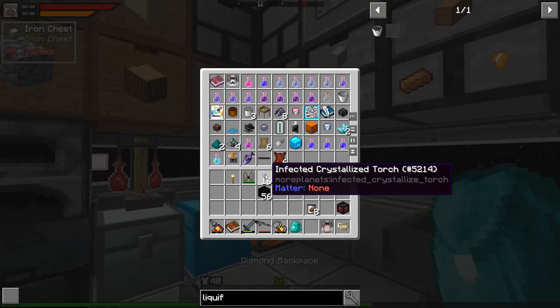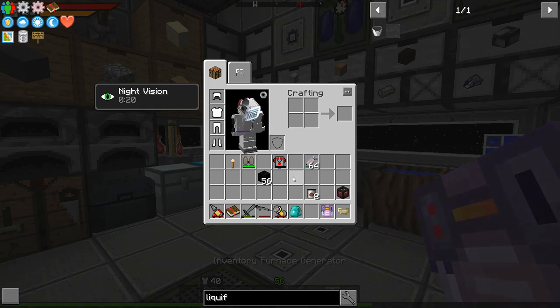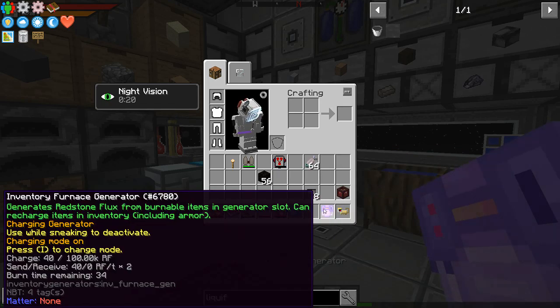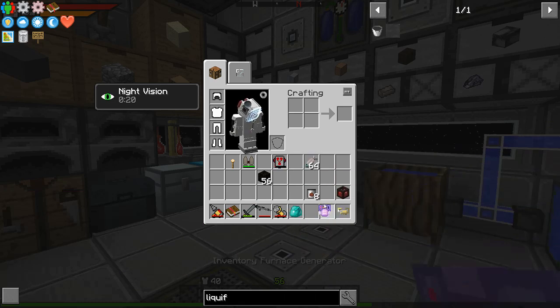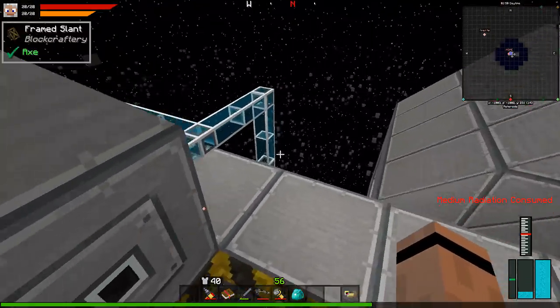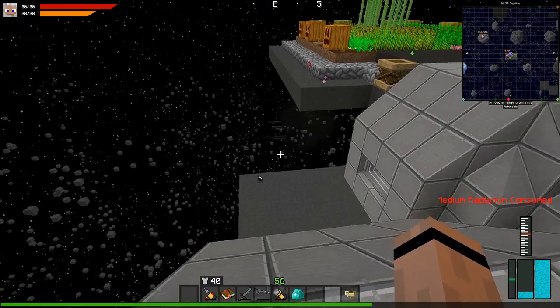Like, that's pretty OP. All right, and I can see I'm a little low on power. Let's turn on the furnace generator and get that guy charging everybody up, right? It's clearly sending power. Oh, yeah, right there. All right, so I want to do one last thing. If I can see, right, let me just check. Oh, yeah, night vision's great. Thank you, Ocelot Pet.